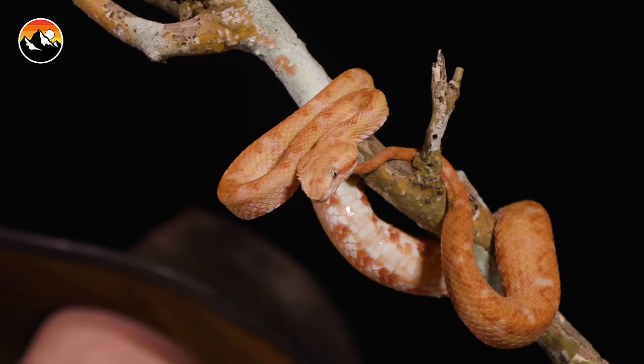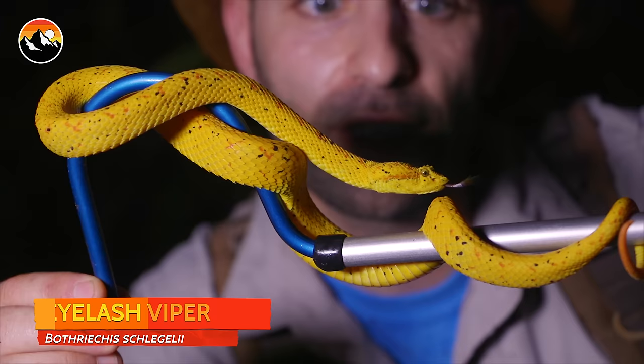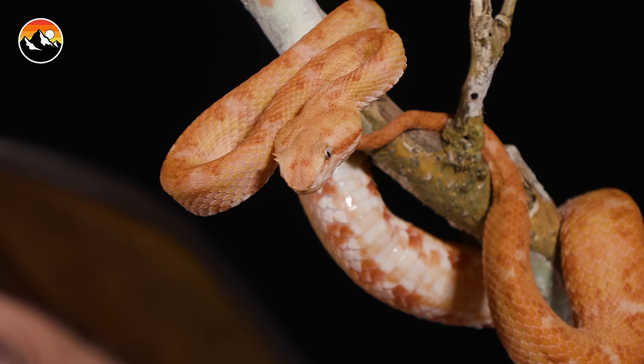Okay, it's a beautiful night in Costa Rica, and I'm sitting next to one of the most iconic snake species in this country. That is an eyelash viper. Now, we've worked with this species in the past. In fact, I found the yellow phase of this snake out in the wild several years ago. But this one here is actually an ambassador for its species that was born and raised in captivity. This snake specifically is used to help educate people about the snakes that live here in Central America and why you want to safely avoid them at all cost.